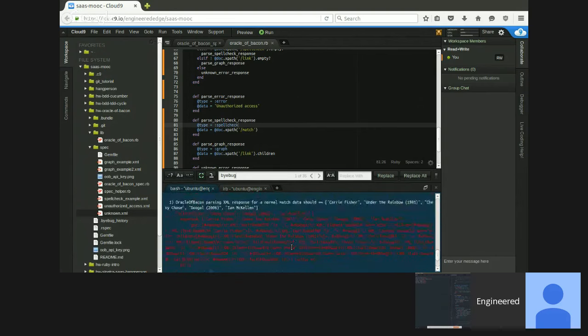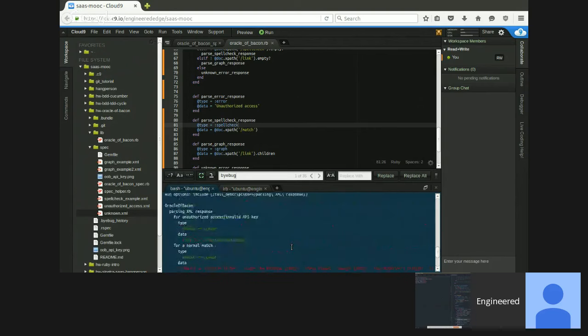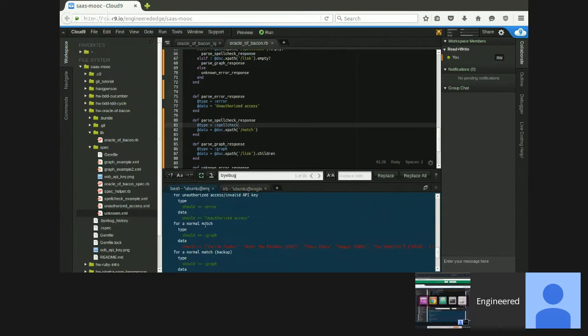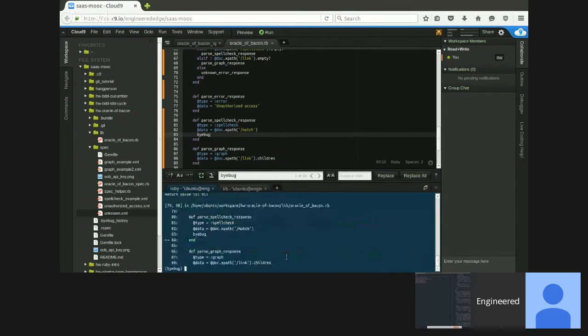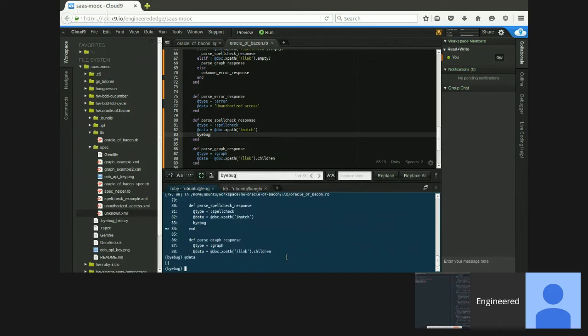Let me see. Give me a second. Graph. Then you need to flatten it. You need to flatten it and then compact it to get the nil out. You know how you will have, for example, 3 actors and then 2 movies that they share, right? So when you concatenate, when you zip it, then it would.